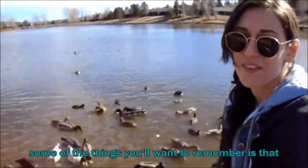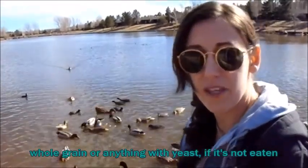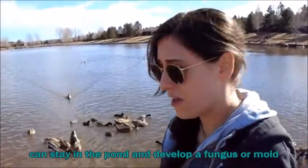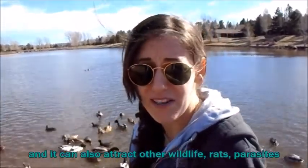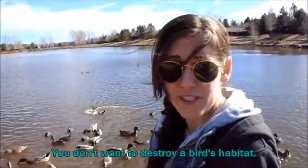Some of the things you're going to want to remember is that whole grain or anything with yeast, if it's not eaten, can stay in the pond and develop a sort of fungus or mold, and it can attract other wildlife, rats, anything with parasites. We don't want that. You don't want to destroy a bird's habitat.